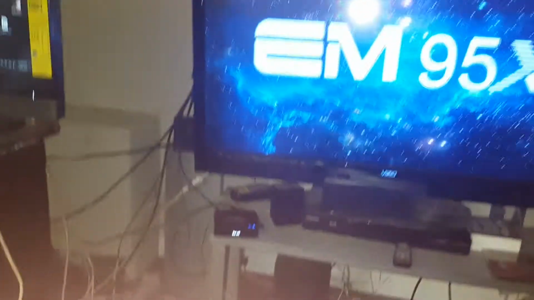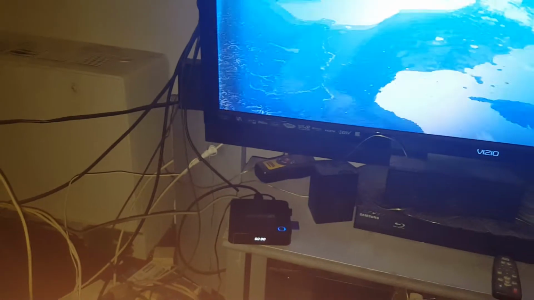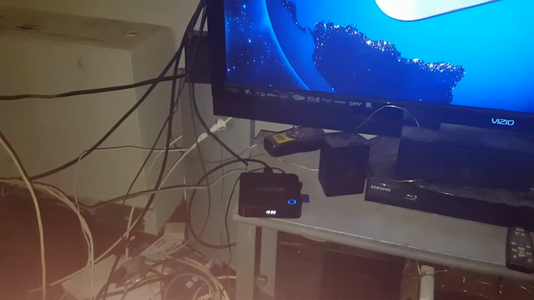Now here's the trick about it. You notice if you just unplug it, like you can see my screen, you unplug it, you plug it back in, it powers itself, it's on the on mode. That is no good. It has to be in the off mode. The only way to do that is with your remote. Okay? It's very tricky. If you miss it and it loads all the way to the bootloader, you went too far. It's not going to work. You'll be screwing around forever and ever.